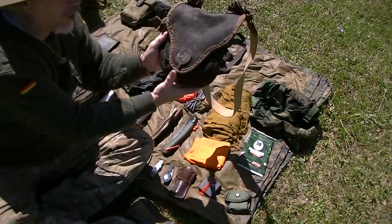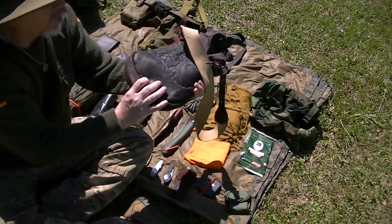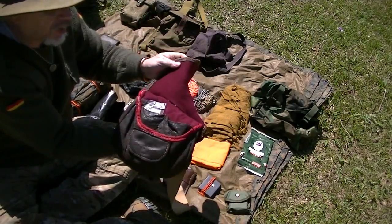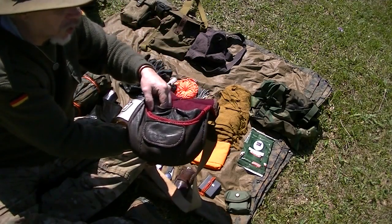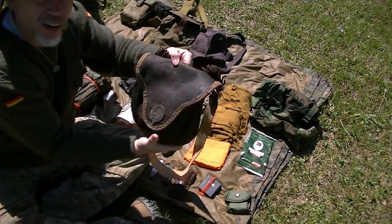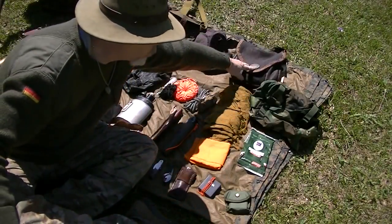Leather, like this one that I use in Living History that I made out of elk, and it's got internal pockets in it that I put in to divide out the gear. Internal pockets are very handy when you're looking for specific items, something that you don't want to lose. You want to be able to reach down and pull it out at a whim and know exactly where it is so you don't have to grope for it. So a leather haversack, very nice, very durable.